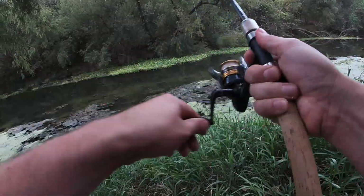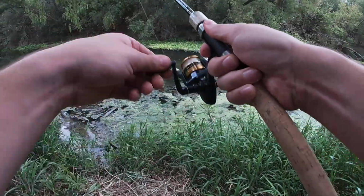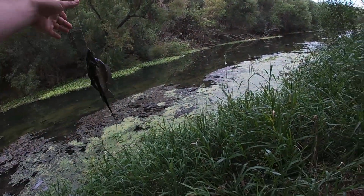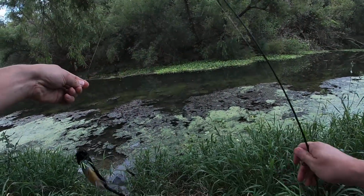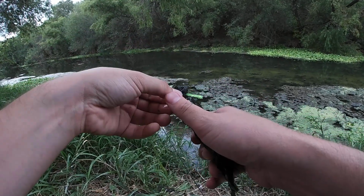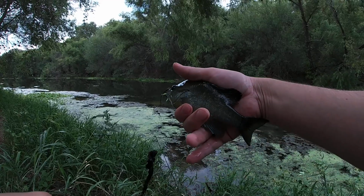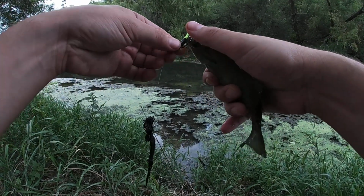No, oh, I got one. Yes. Got him, baby. Got me a fish, y'all. Finally. See that? Oh, splashed me in my face. Let me get you going, buddy, don't worry. This guy's spiky, man. Let's take this grass out. There you are, guys. First ever fish here in Texas. Let's get you free.